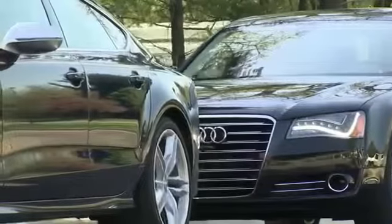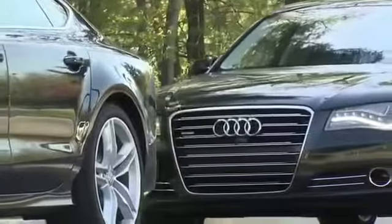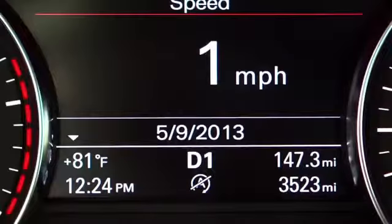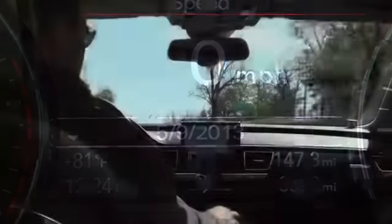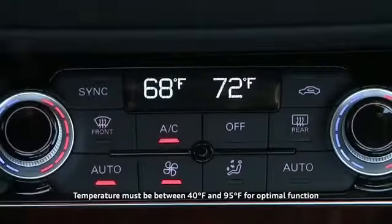Some conditions may cause the engine to remain running. For instance, if the vehicle has not been driven more than two miles per hour between stops, such as in stop-and-go driving, the engine will remain on to prevent excessive restarts while providing a more pleasant driving experience. On hot or cold days with the air conditioning or heater on, the engine will likely remain running to maintain a comfortable cabin temperature.